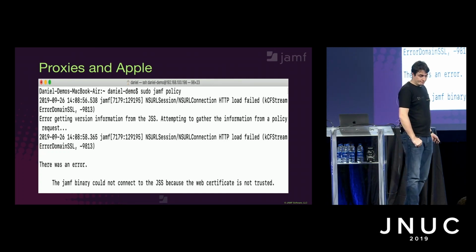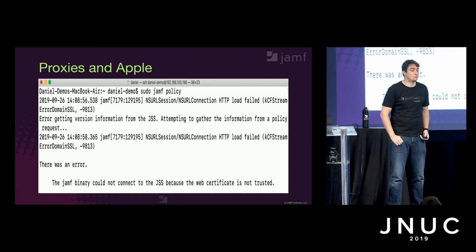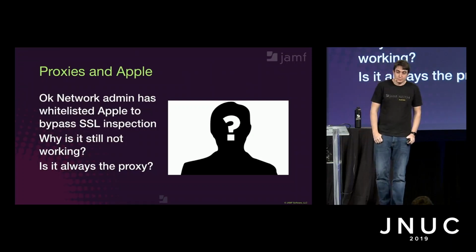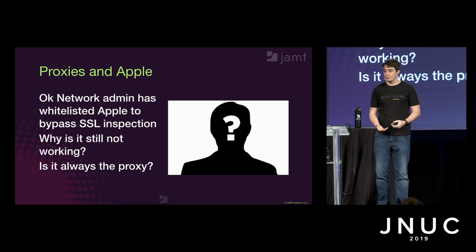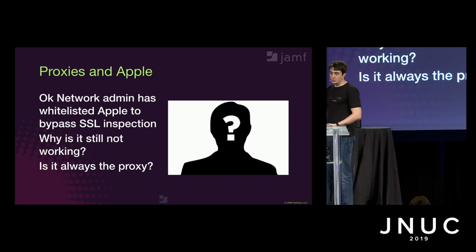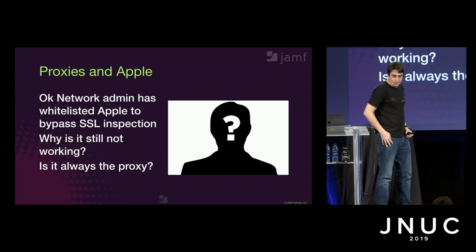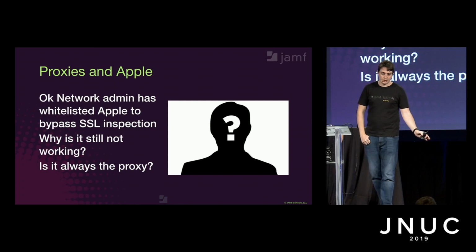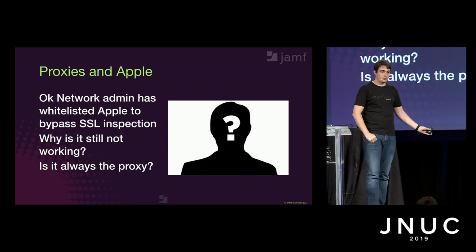So what do we need to do? How do we sort of stop this? We need to talk to the network team, unfortunately. We talk to them, we have meetings, we sit down, we might bring Apple in, we bring Jamf in, we show them documents, we show them logs, and then, let's say, 3 months later, they've gone through and they said, yep, OK, we accept Apple's traffic is secure, and we'll turn off SSL inspection for those URLs.